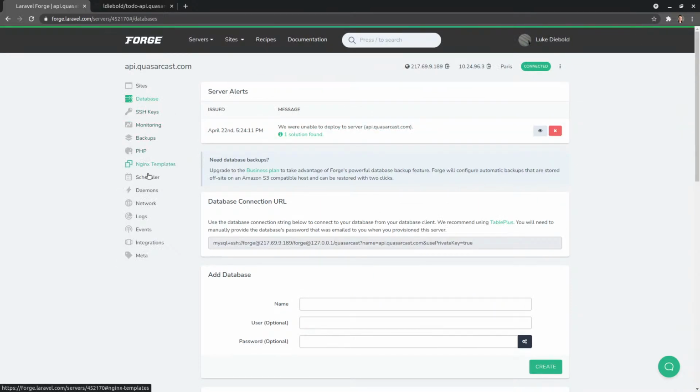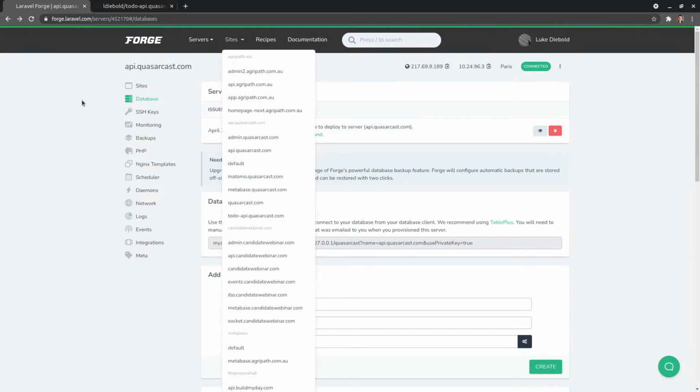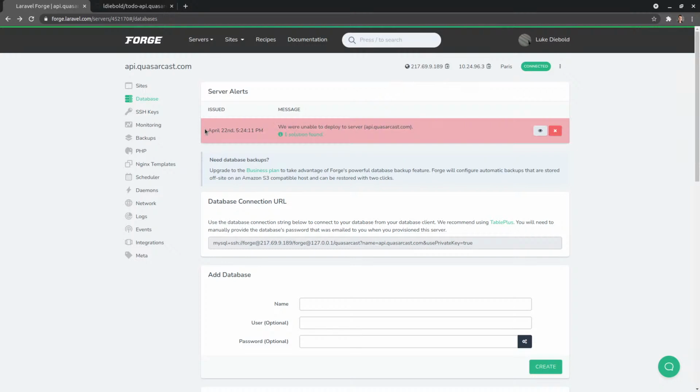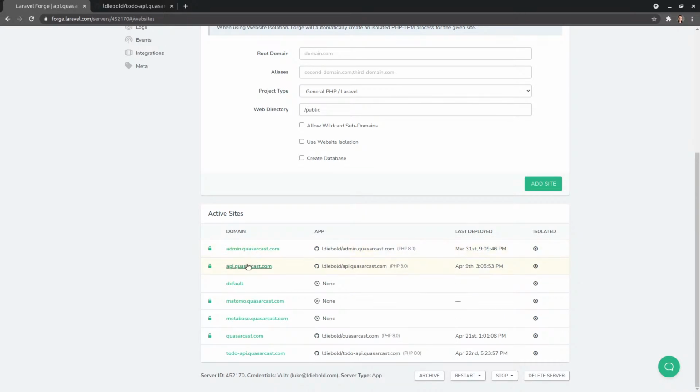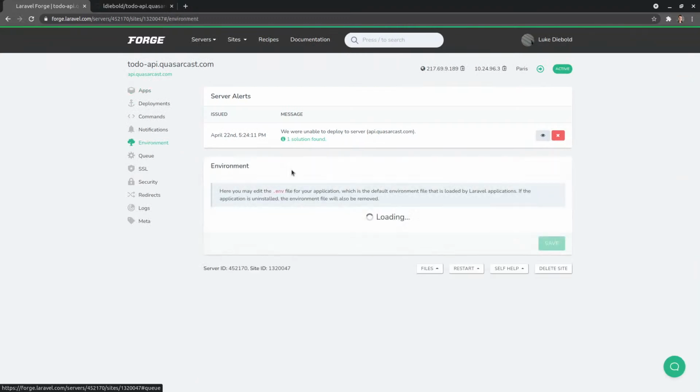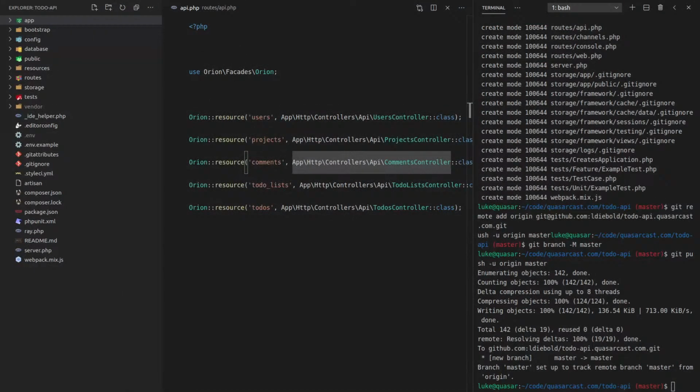So what I'm going to do is I'll go into, where is it? My environment variables. Why can't I find this now? Oh, that's because I'm not on the website itself. Let's go to sites, and it's down here. To do api.quasarcasts.com. Here we go, environment variables. Oh, I probably shouldn't show you that. Luckily, I just got that down in time because I'm going to have my app key in there, and you should not be seeing my app key.